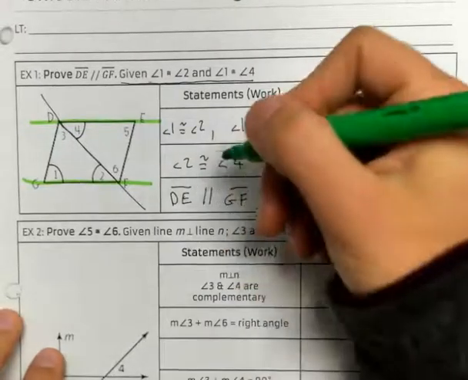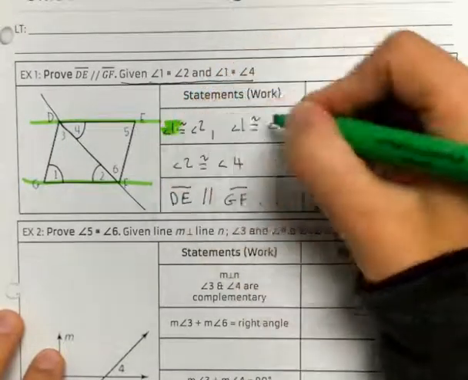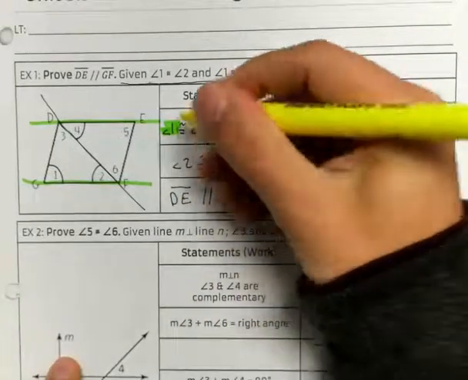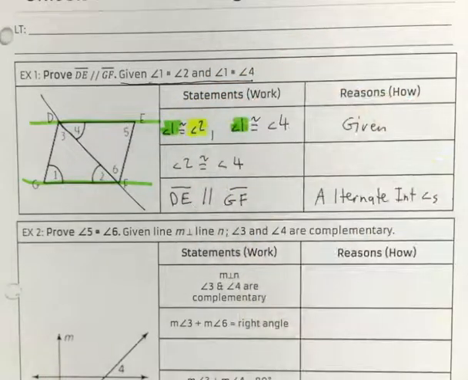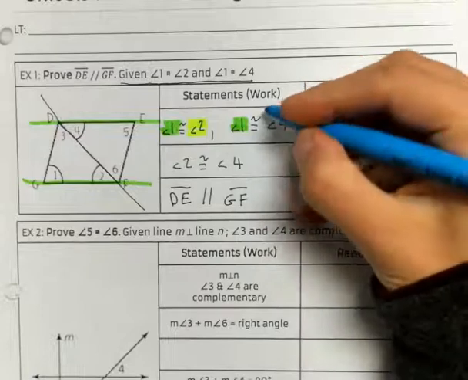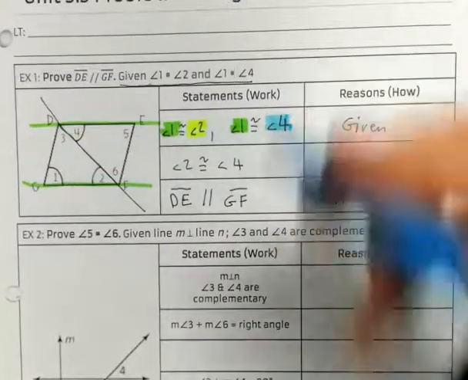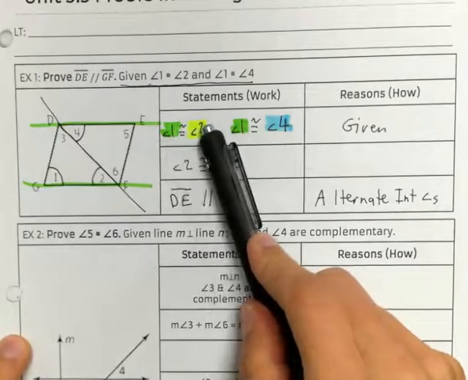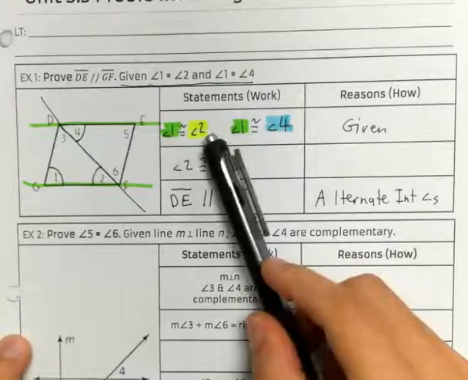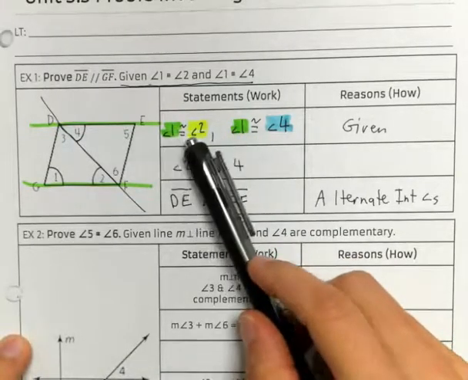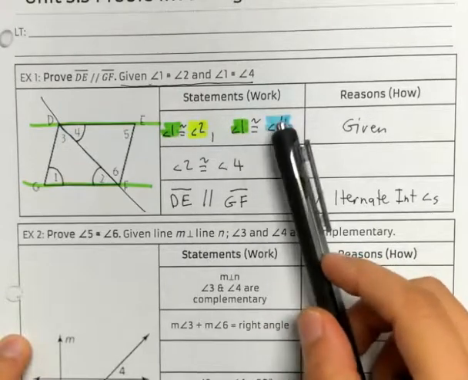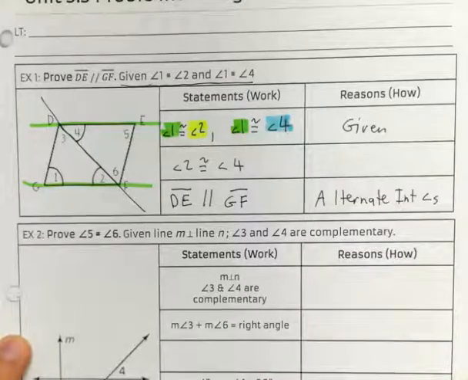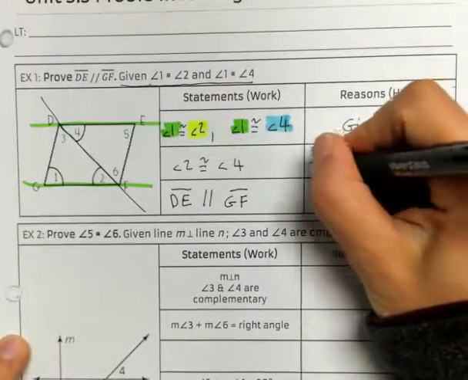Well, if I highlight this, I can see my 1, my 2, and here's my 4. I can easily see that angle 1 is congruent to angle 2, and angle 1 is congruent to angle 4. Well, then if this is congruent to that, and this same thing is congruent to that, then won't these two be congruent as well? Well, that's a roundabout substitution that is called the transitive property.